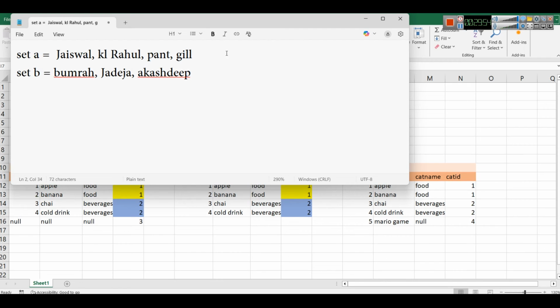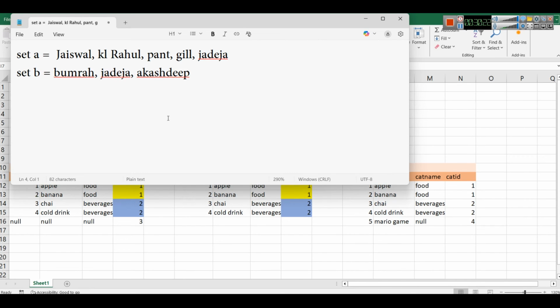But here Jadeja is here also, because Jadeja can bat, right? Jadeja is both batsman and bowler. So if I say what is common between them, common between them is Jadeja.